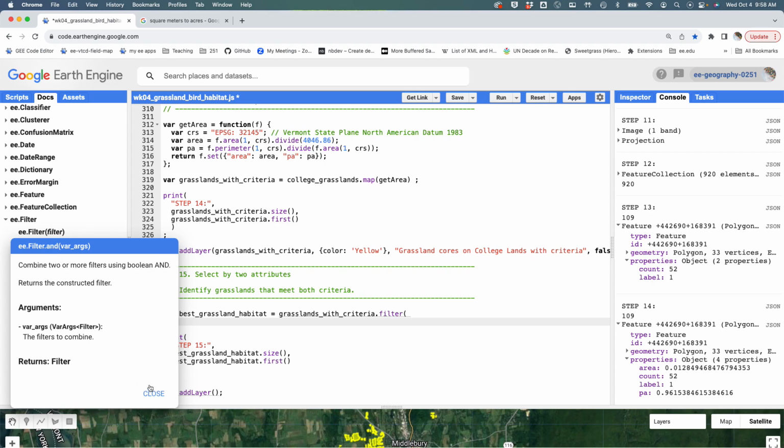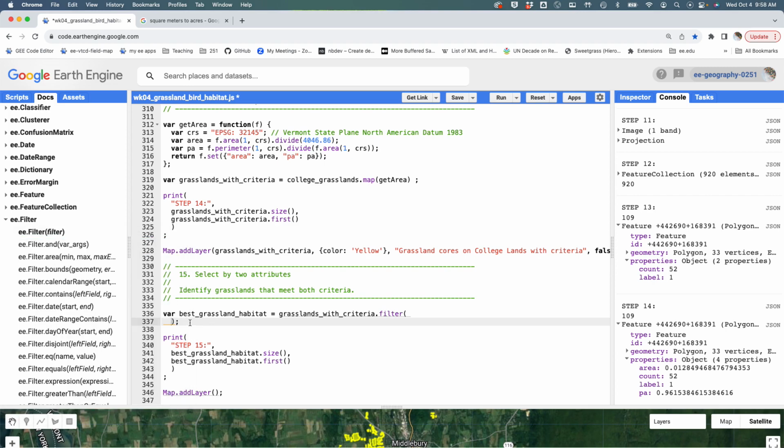If it's purple, it's good. Just think like Prince. So ee.Filter.and is what we're going for here.